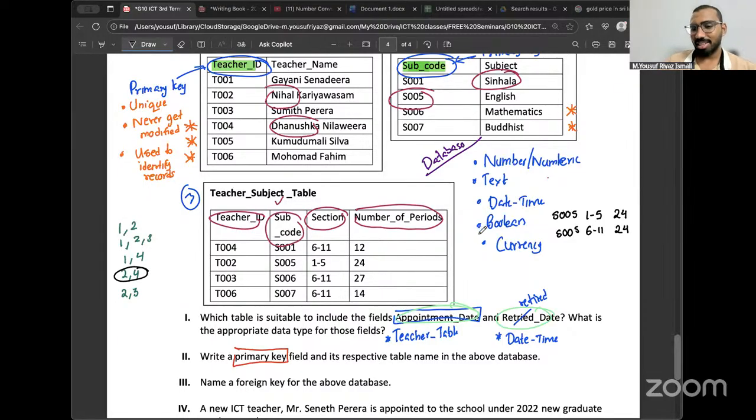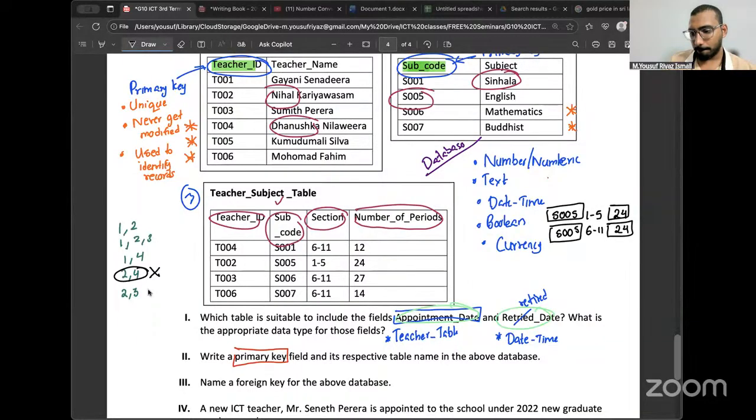So can column 2 and column 4 repeat together? Yes. If both can repeat together, is it suitable as a primary key? No. If it's repeating together, it is not suitable as a primary key.